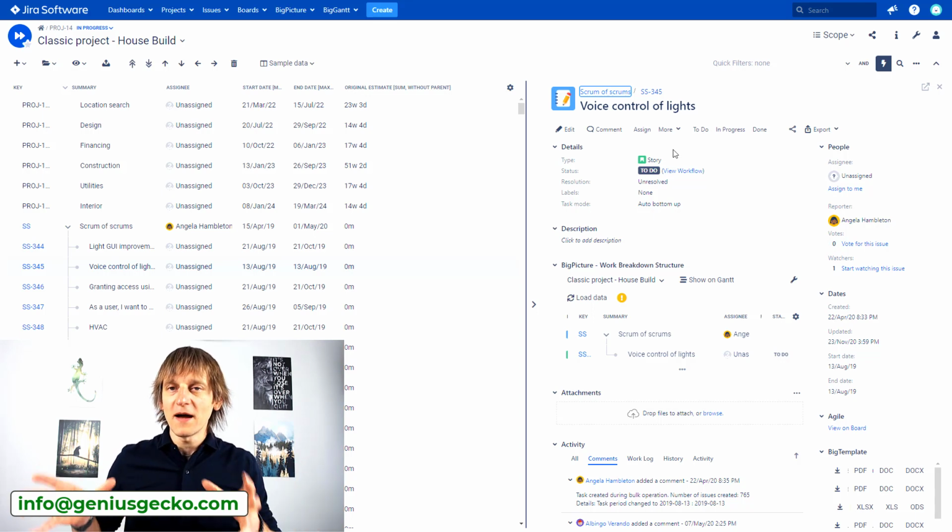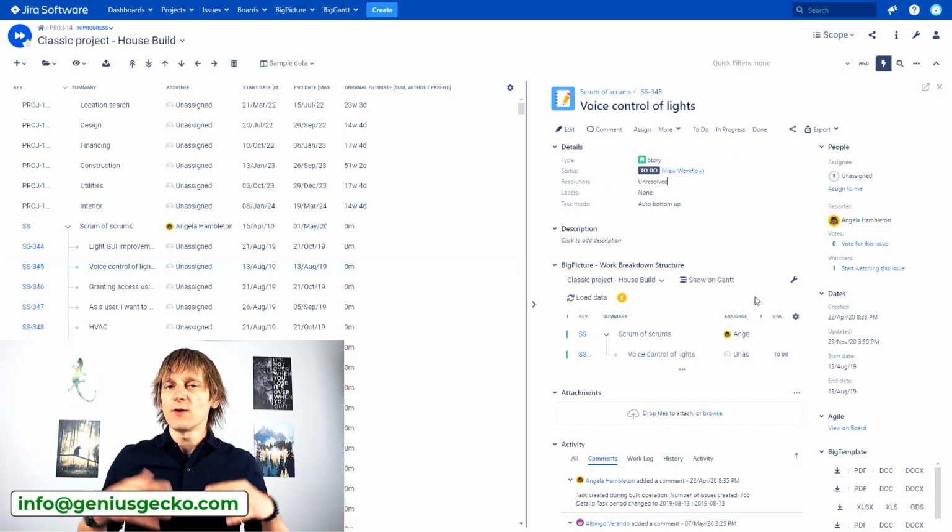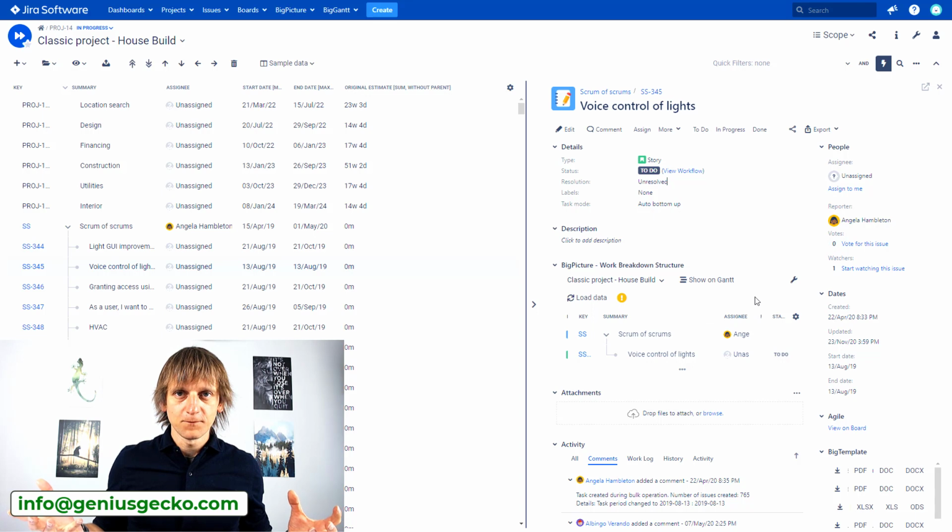So it's kind of embedded over here. And whatever you can do in the pure Jira window, you can do over here as well. So again, inline editing, changing the assignees and so on, it's here. If you want to export the data, if you want to change the status easily, it's here. If you want to log work or do all the other things that are available over here, it's doable. So this window gives you everything that Jira gives you.